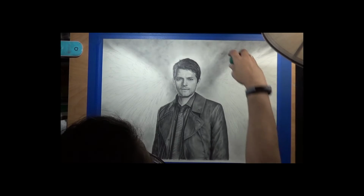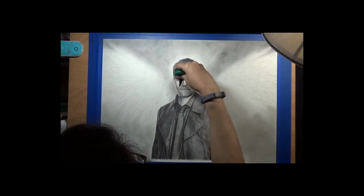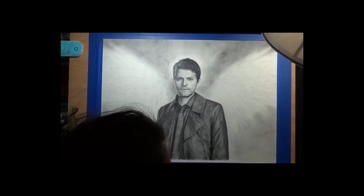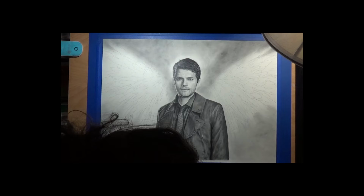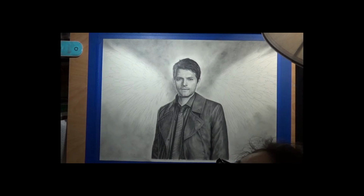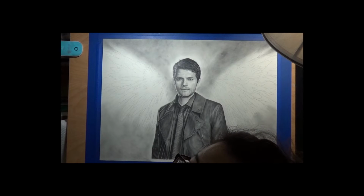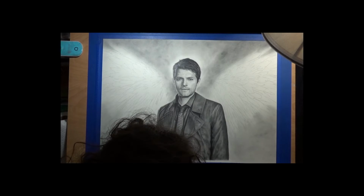Alright. For the heck of it, and so I can give my arm a little bit of a break. Here's my lid. Okay. While we have time left on the battery, I really wish I knew how much that was. I will start a little bit of the wings here. You're not going to get to see all of it, but I will get through some of it tonight.